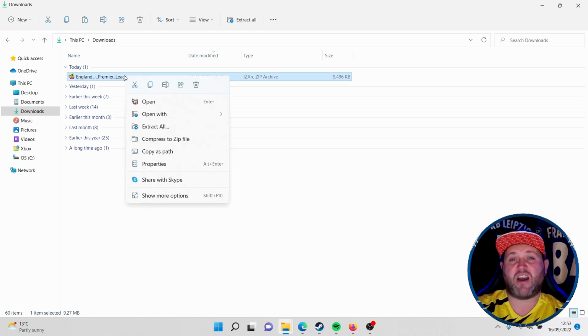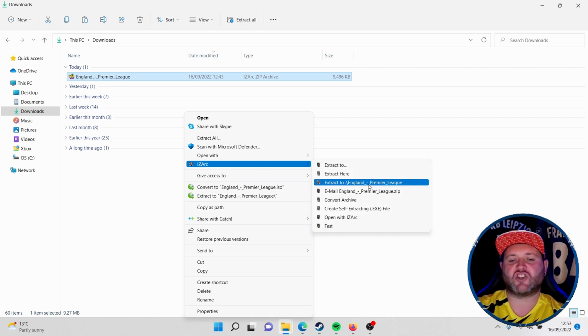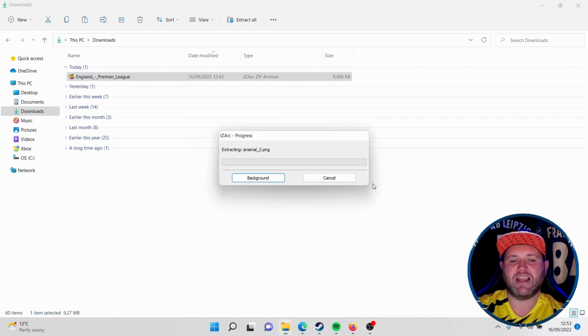Now for this, there are a few different software packages you can use to unzip files. For me personally, I use iZark. There is one built in with Windows, I think, but I don't really use it. So for me, I would go to show more options at the bottom, iZark, and then simply extract to England Premier League. That's going to do its magic.